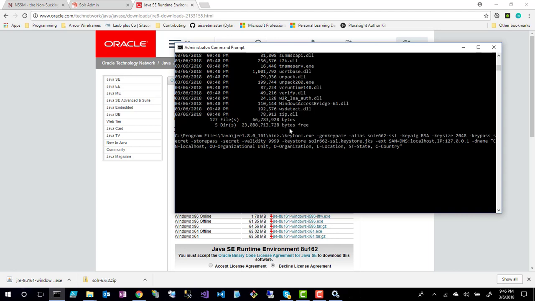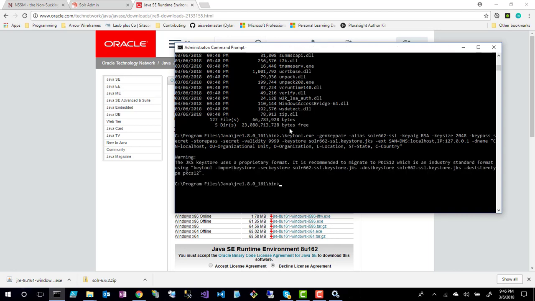So now this should run, and it's going to create our certificate. It might bomb also because I just typed it all out, but let's just run it. It's just going to give a message saying JKS key store uses a proprietary format, and it's a unique format, and it's probably not necessarily going to be something that your system is going to recognize. So it's recommending that you migrate it to something else, which is actually what we're going to kind of do.